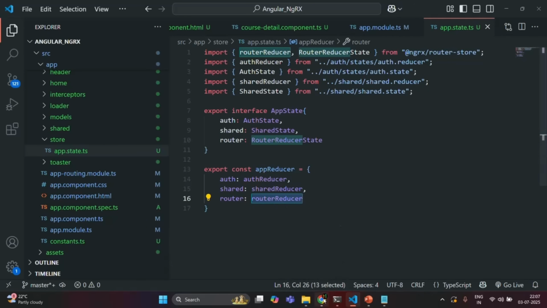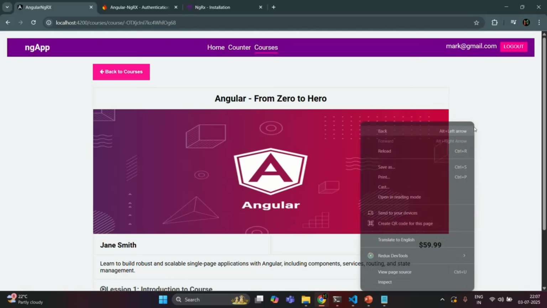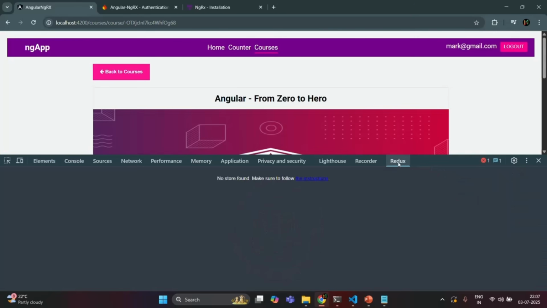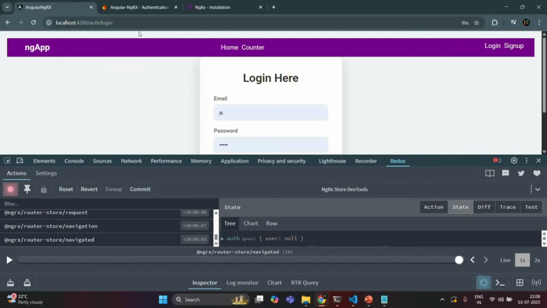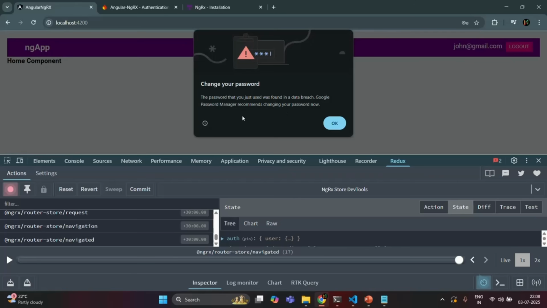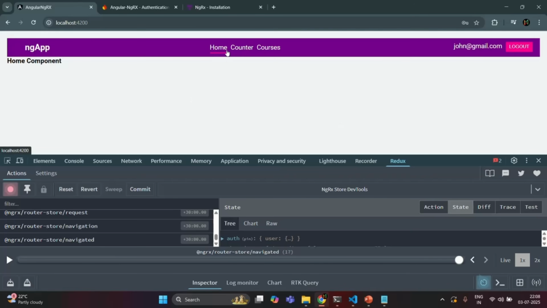There we have added a router state which is mapped to the router reducer. And because of this, if I go to our application and open developer console, basically open this Redux dev toolkit, there is something which is going wrong. Let me reload this page. All right, let's log in here. I'm going to log in john@gmail.com, and the password for this user is test1234. Let's log in this user, and after login, the user has been redirected to home page.